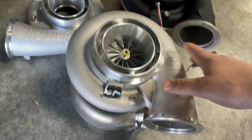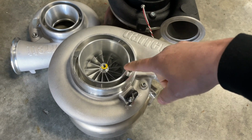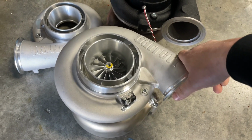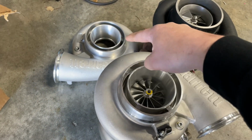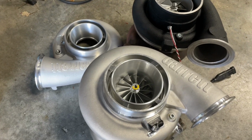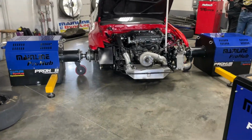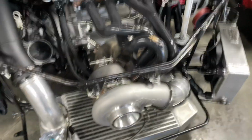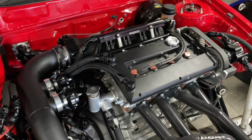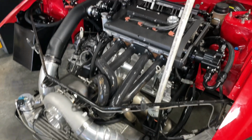So I think I said earlier, we got a G45 1500. This is a 76 millimeter. This is actually the turbo I run on my RX-7. And then they also have another cover over here. This is a prototype cover for the G45 that we're going to be trying out as well. But it's already breathing pretty damn good. Mid 12s on 60 pounds. Not really aggressive too. Something that should live a good bit of time, and a turbo that won't eject a wheel stage right.